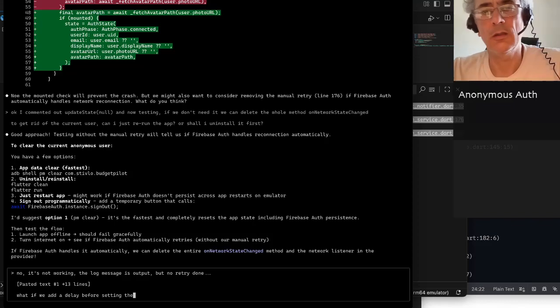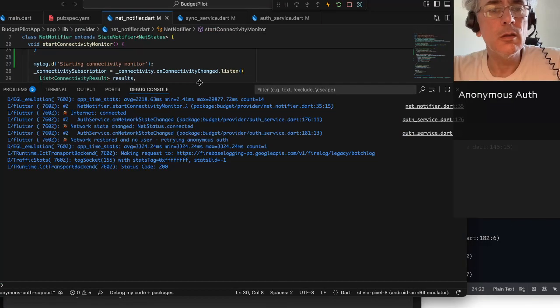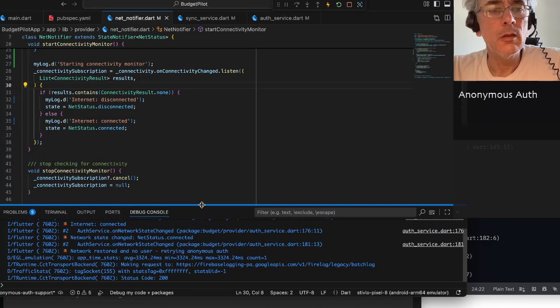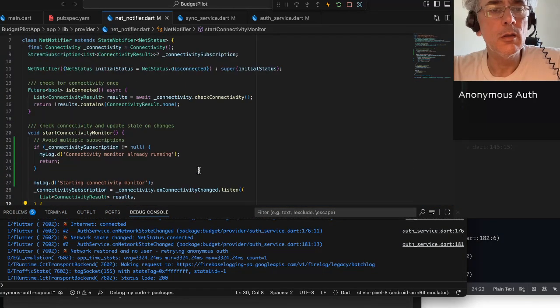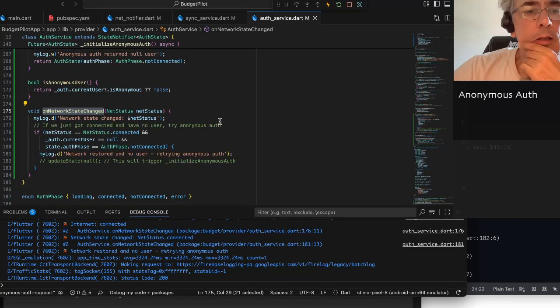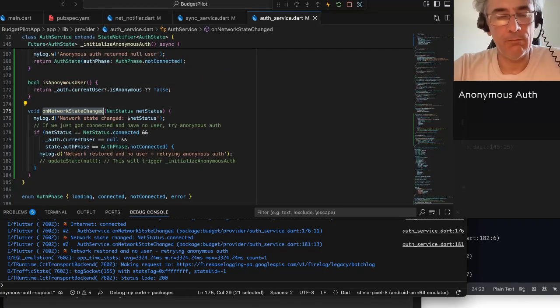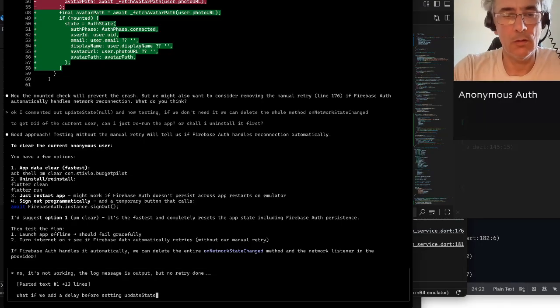What's that doing? No, here. Update state to null. Will help over a couple of seconds.